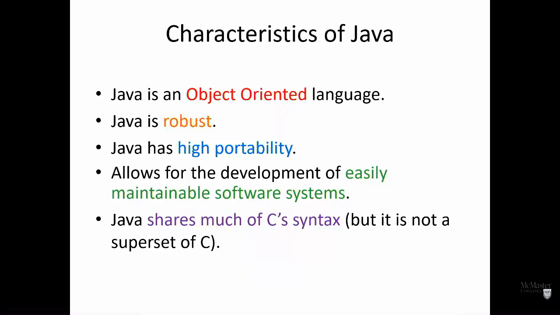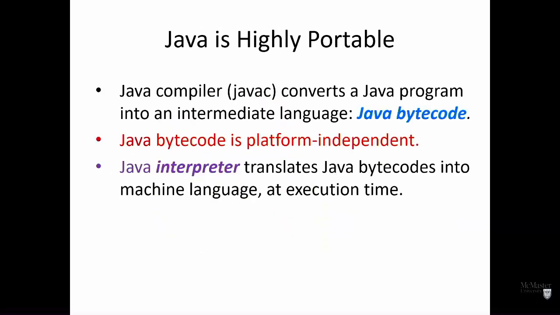So the concepts we covered in C will also apply in Java. Arrays have very similar syntax, and variables are the same thing. There are some differences here and there, but in general the syntax is very, very similar. Good? This will help you catch up easily with the language and we will go faster in lectures. Why is Java highly portable?